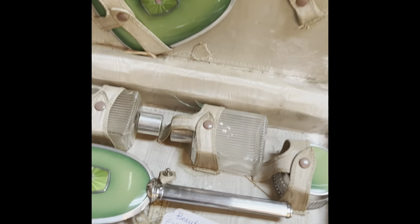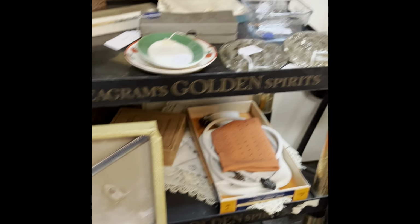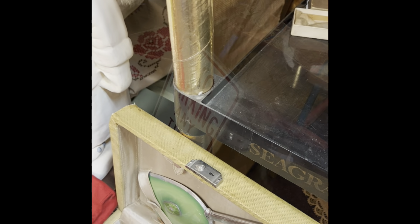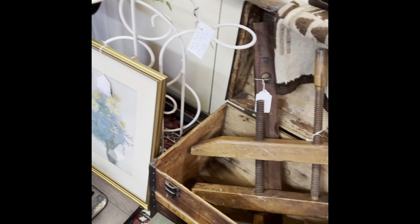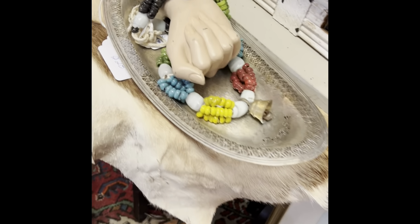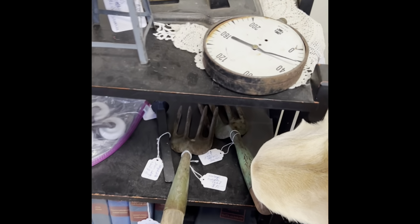I absolutely love this set right here. I have my grandma's old makeup mirror set, and I absolutely love it. I think it's so cute to display, especially if you're selling something that's old makeup or old bottles or perfume bottles, different things like that. It's fun to display them on old doilies. I used to have one of those kid horse riding toys, and I sold it. But yeah, her booth is really cute. She's got some cute things. And I think here I may be walking into Jeannie's booth right now, or this is somebody else's.